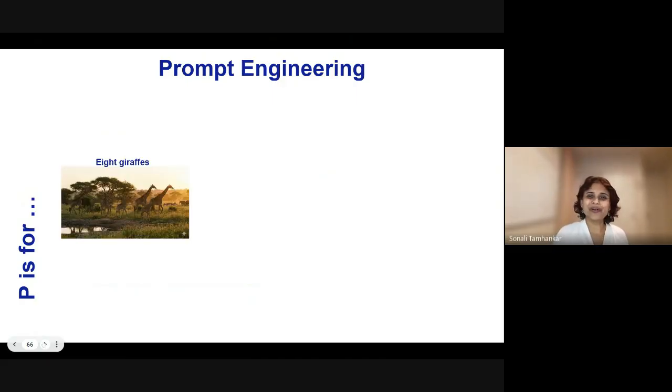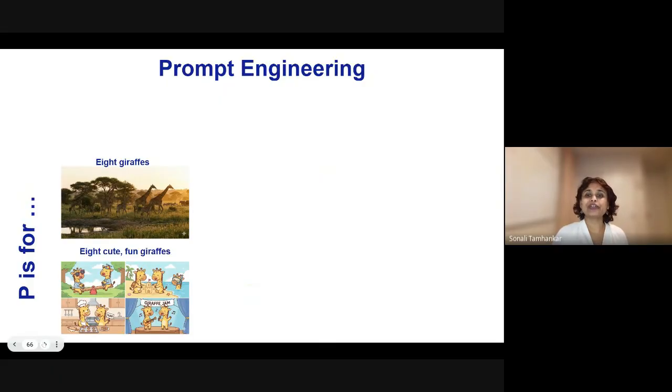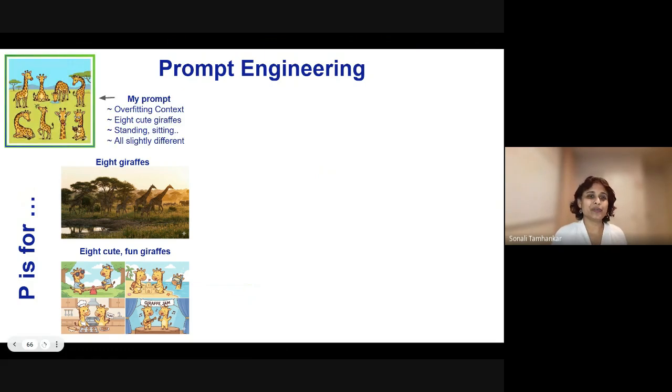I asked for 8 giraffes, then I tried 8 cute, fun giraffes. Neither of these images would have worked for the overfitting topic. My actual prompt was inside a thread on overfitting and much more detailed. I had asked for a square image with 8 cartoon giraffes standing, sitting, and bending at various angles, each slightly different, and so on.